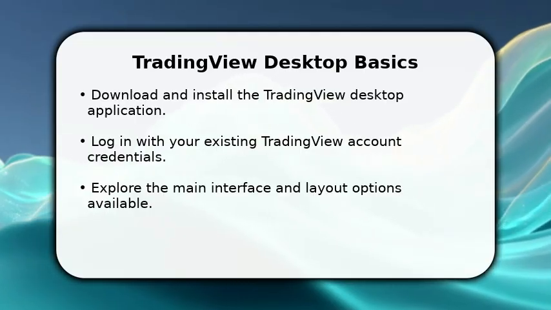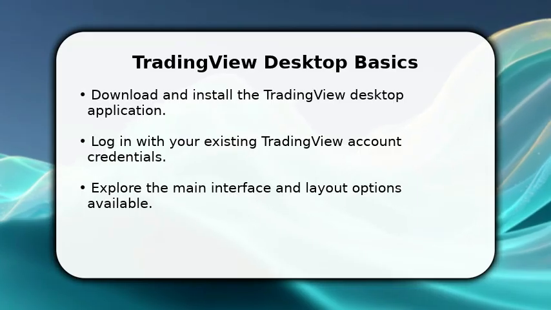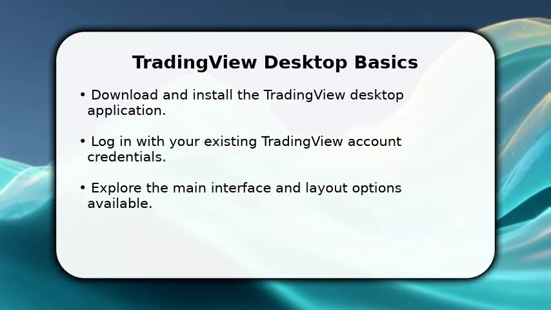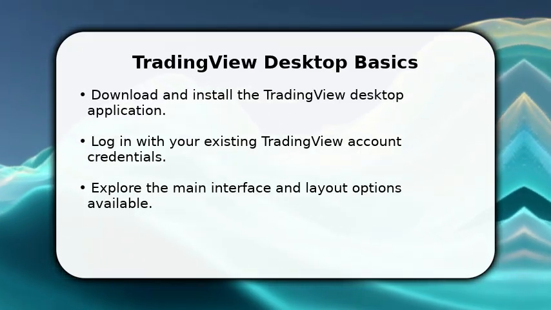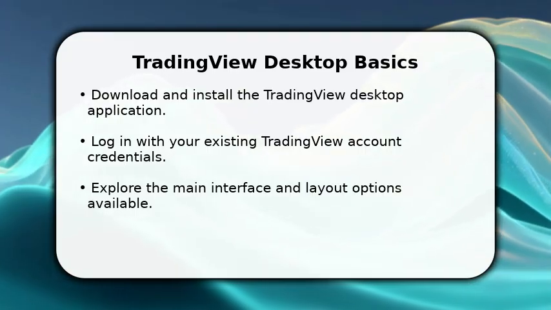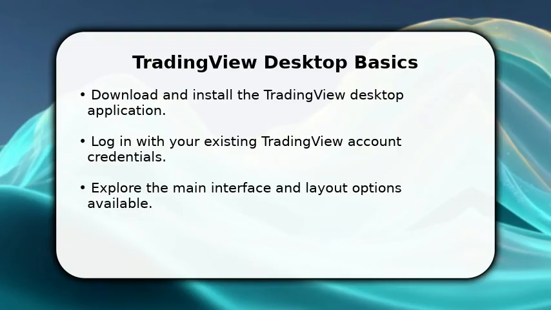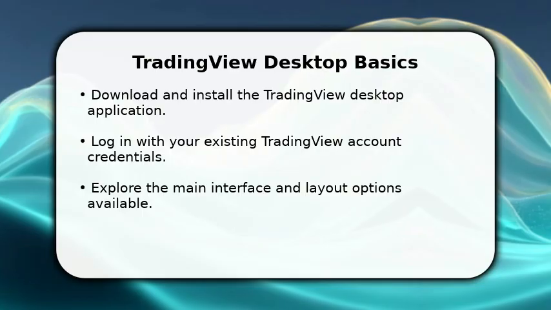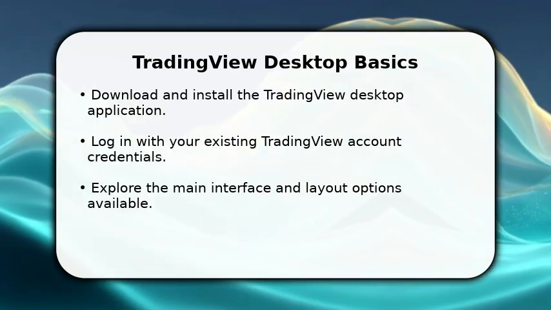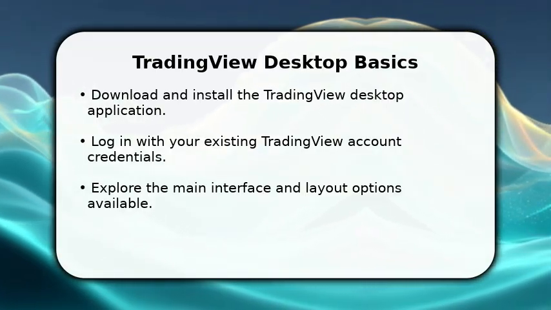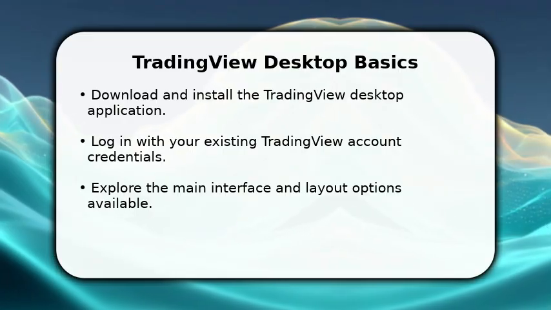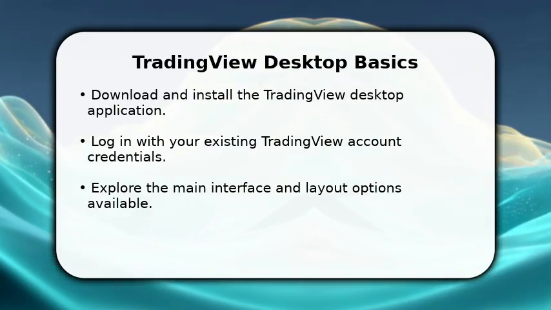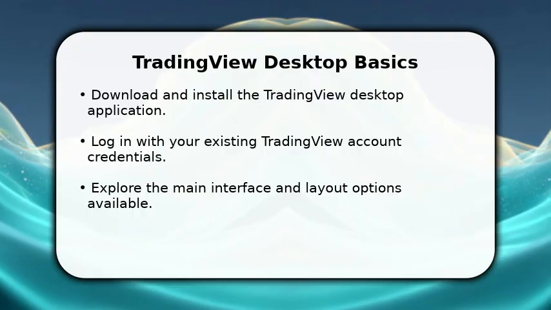In this video, I will explain how to use the TradingView desktop app. First, download and install the application from the official website. Once installed, log in using your existing TradingView account credentials. Take a moment to familiarize yourself with the main interface, including the menu bar and various panel layouts. This initial setup ensures you're ready to explore all its powerful features.